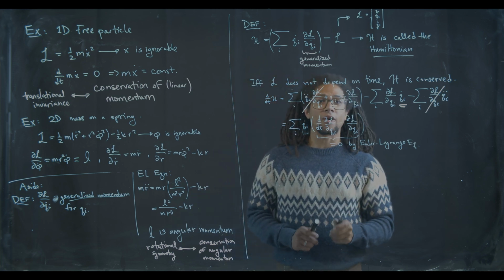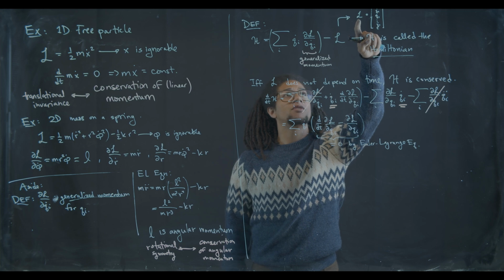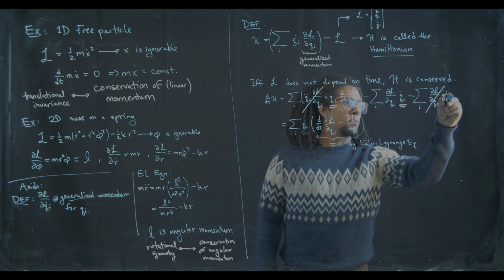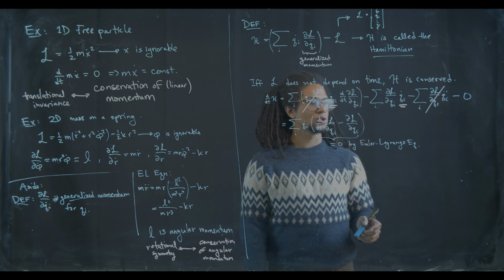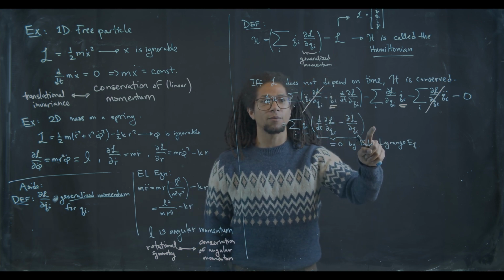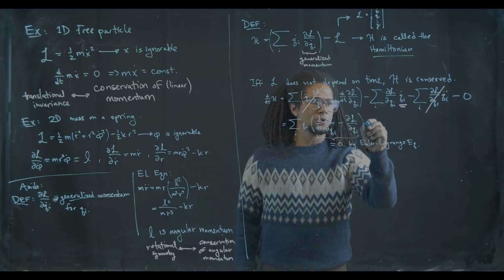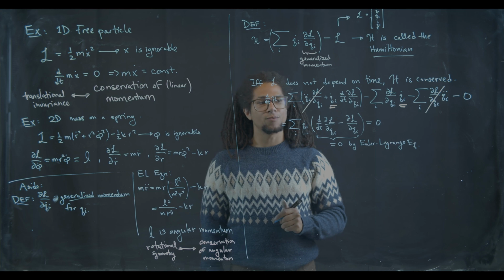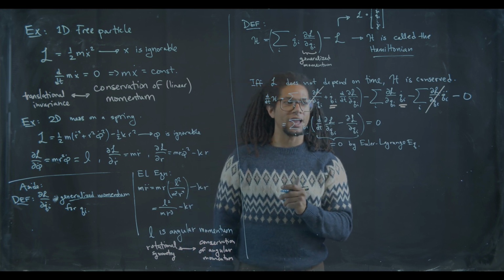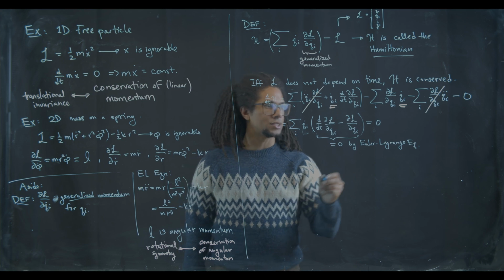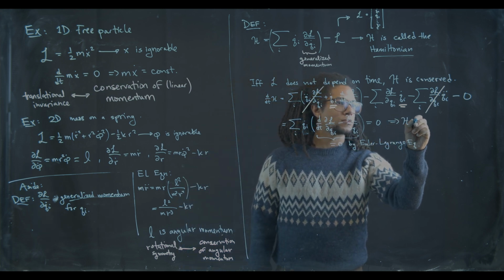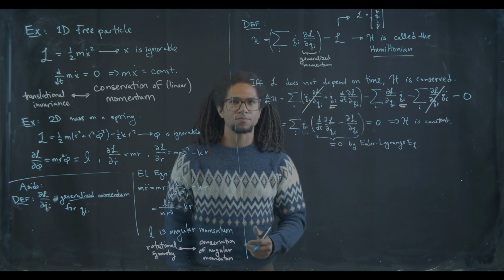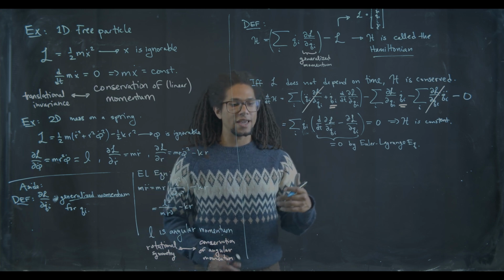Now, for all of this to work out, I needed that this partial derivative of L with respect to its last coordinate, t, was 0. I can put a minus 0 here just to remind myself that that was true. Otherwise, I would pick up another term here, and that would break the whole thing. So, because the partial derivative of L with respect to t is 0, I get that the time derivative of h is equal to 0. So h is some constant. But what is that constant? What, in this case, do I get?